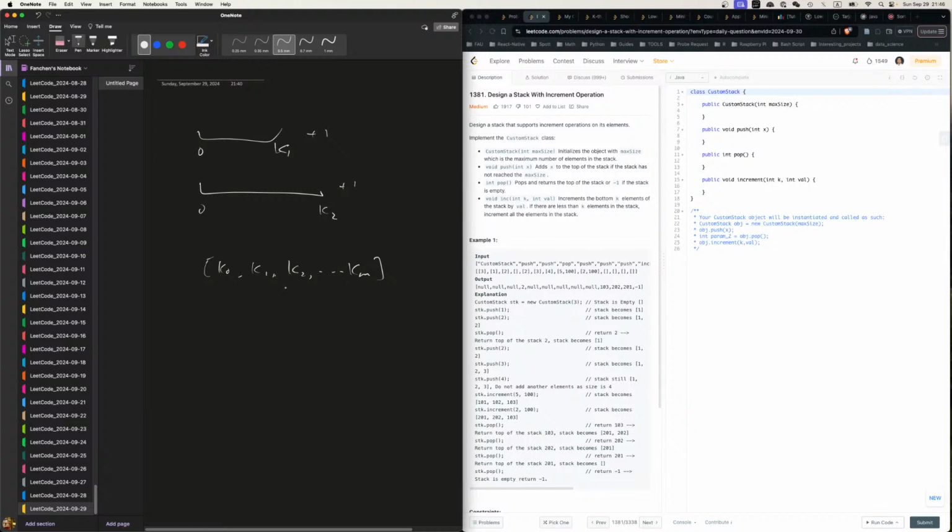Pop. If I pop, let's say I have a k that is adding the full length, right? And then I pop it, and then I add another one, and then I pop that one.